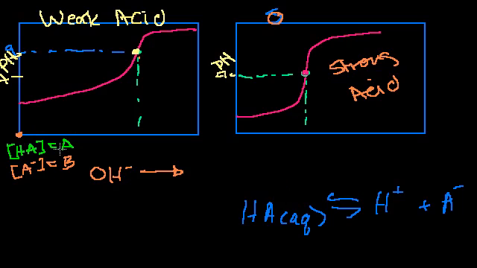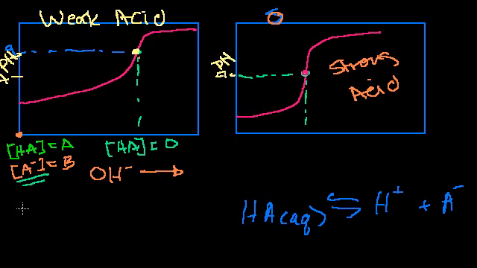Now this is some initial equilibrium. We keep taking this up. The reaction goes to the right. We keep producing more of the A minus. Essentially, by the time we're here, our acid concentration is essentially 0. It might be some super small negative number, but for the sake of simplicity, it's at 0 or very close to 0.